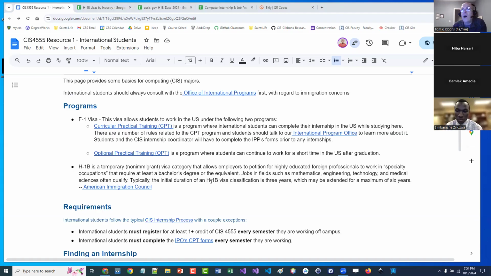I don't know how it works if you can finish your undergrad, go on OPT, and then go to grad school. Does anyone here know if that's true? I think that's true. In fact, I just talked to two international students who are graduating in December, and that's what they're doing. They want to go to grad school, but they're first applying for OPT because they did summer internships and want to continue working those.